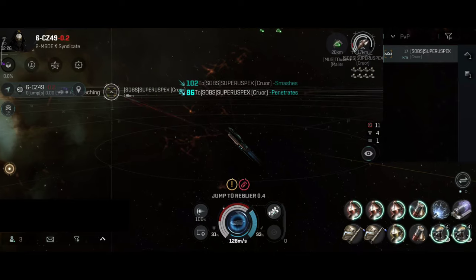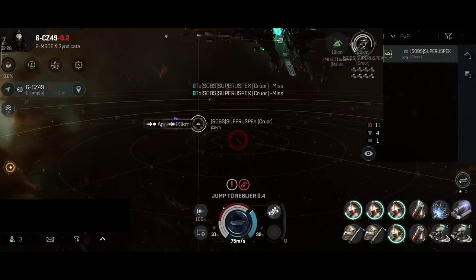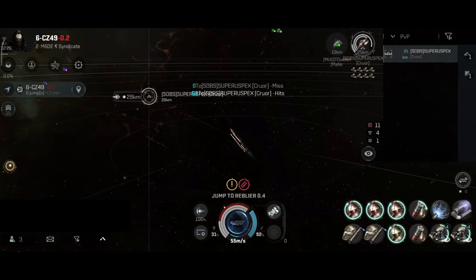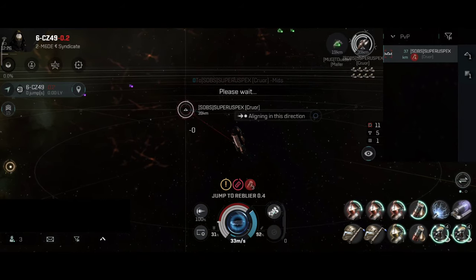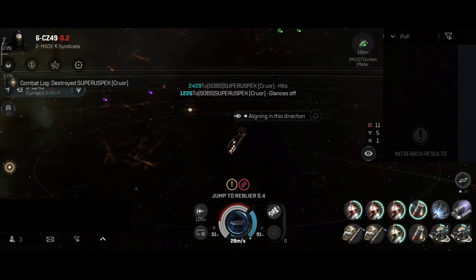Okay. Let's see if they fly right in my optimal range. If they do, that's going to be hilarious. If they hit 40 kilometers, they might get popped. And they get popped.